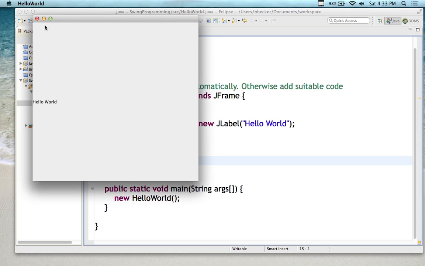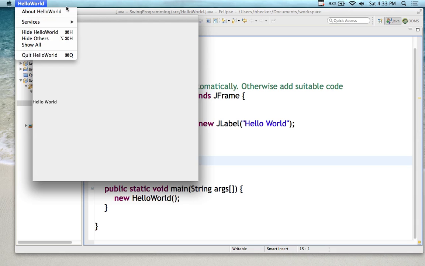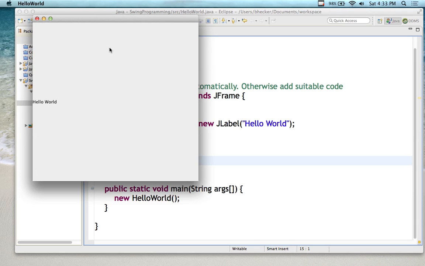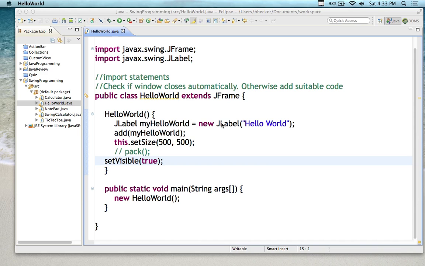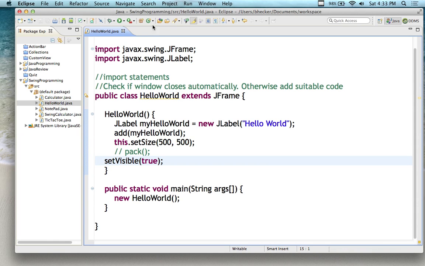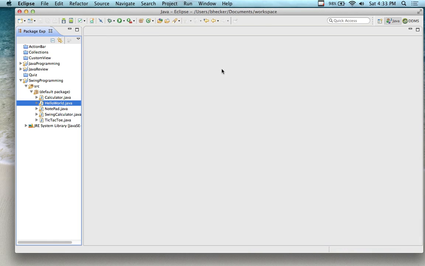If you're on a Windows system, you have a different motif. I'm on a Mac system, so it's using the underlying Mac motif, giving me the Mac menu up here. Yours is going to look different on a Windows system. It's going to look boxy like a Windows system. Run it, see what happens when you run it. Just make sure you can get Hello World to run at a bare minimum. Nothing much going on, it's just Hello World. So I'm going to shut down Hello World. We don't need Hello World now.